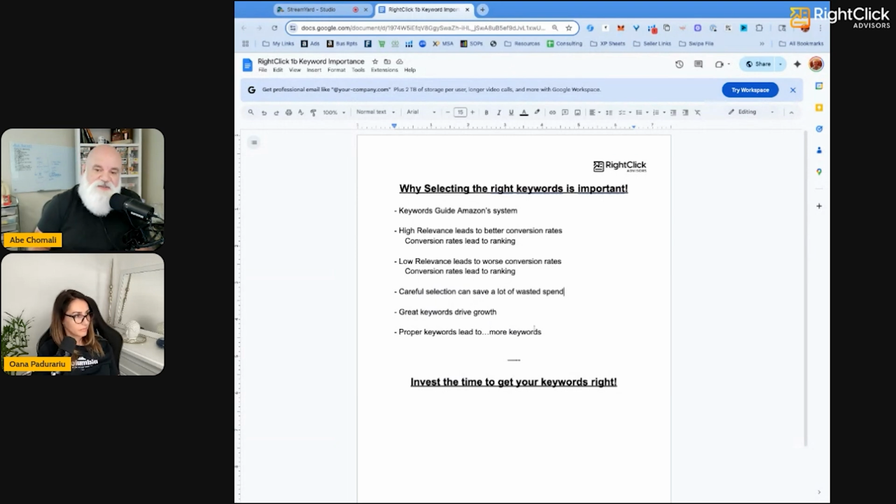Now, I put this little blurb here of investing the time to get your keywords right. Something to realize is that keyword research can often take a lot of time. Your imagination can come up with 5 or 6 keywords in 5 or 6 seconds, but the reality is once you start to run a keyword research process properly, it can take anywhere from 20 minutes to 2 hours to get the keywords for your product right. And it will be annoying and it will require you to think and make a whole bunch of decisions. But if you get it right, that time will be worth any hourly rate you can figure out for yourself or a team member. Spend that time, get those keywords right.